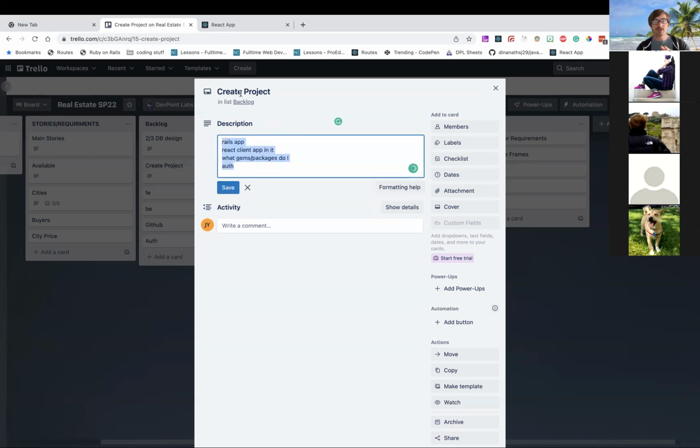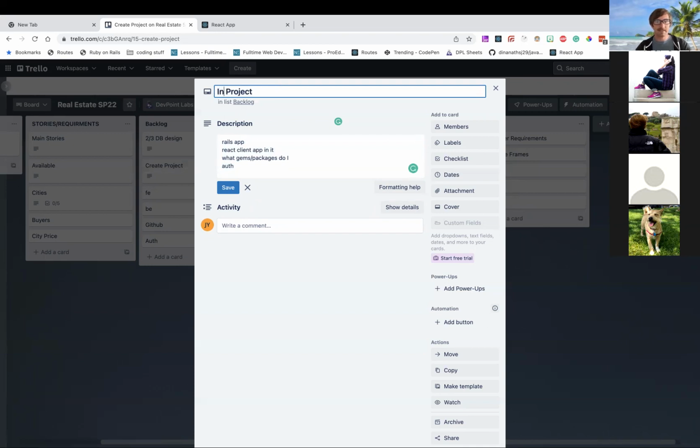So this could be just creating the project, or let's say initial setup.